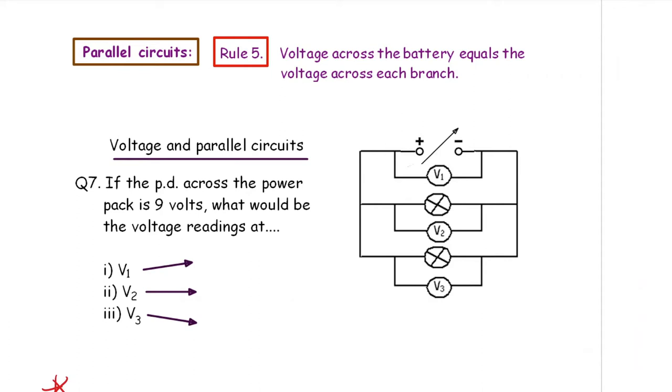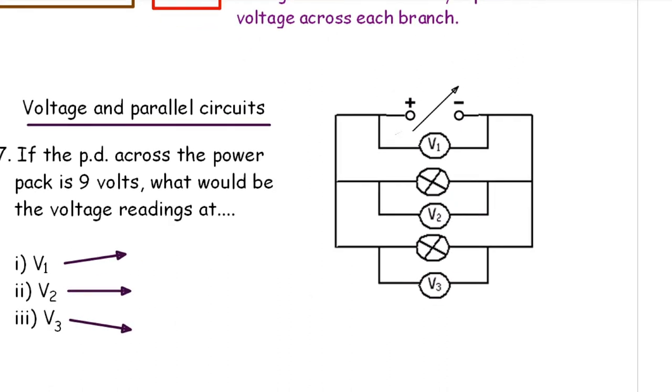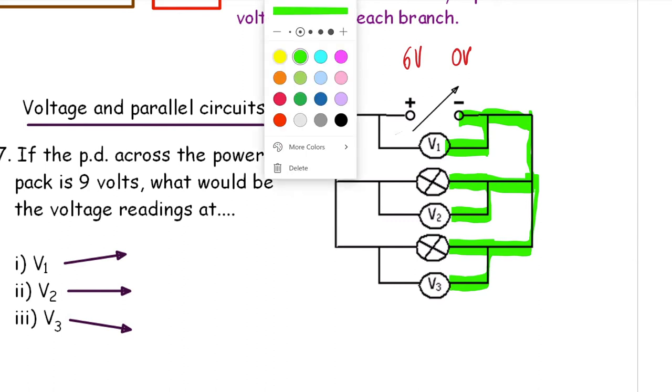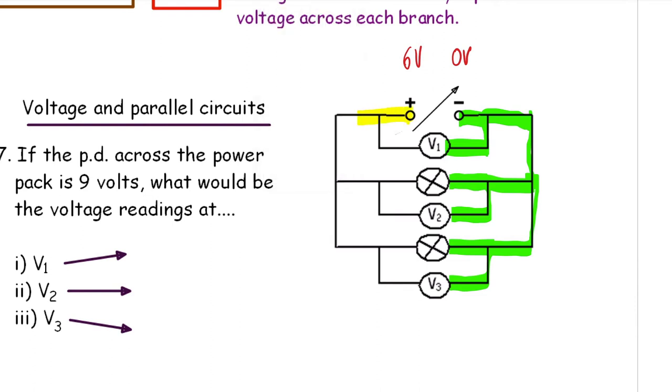The way I like to think about that is, let's say this was a 6 volts power supply. So you'd have 6 volts this side and 0 volts this side of the power supply. So every bit of this circuit that I'm highlighting in green is connected to that 0 volt part of the circuit. Then the other side, the left hand side, let's choose yellow. Everything in yellow is at 6 volts. There's only a change or drop in the voltage or potential difference if the current goes through a resistance. We assume this wire has got negligible or 0 resistance.